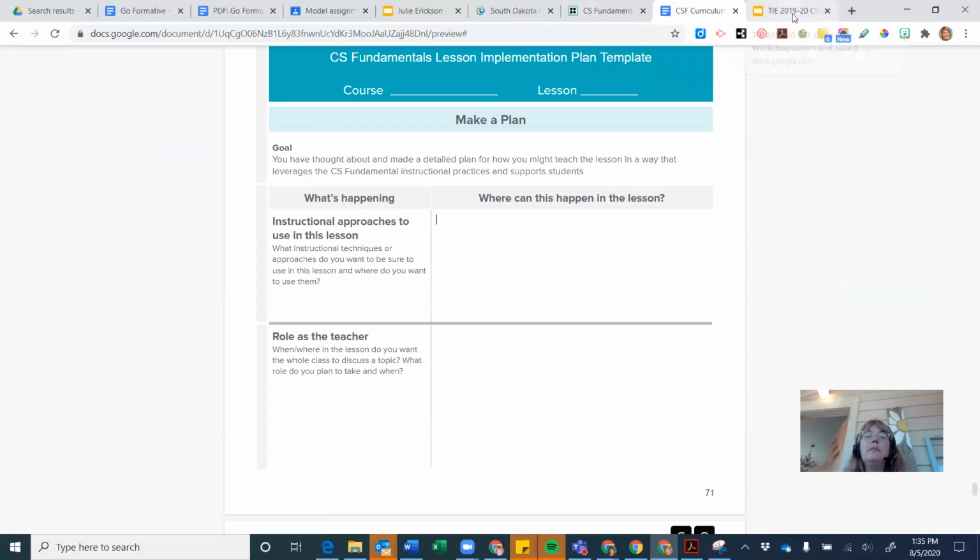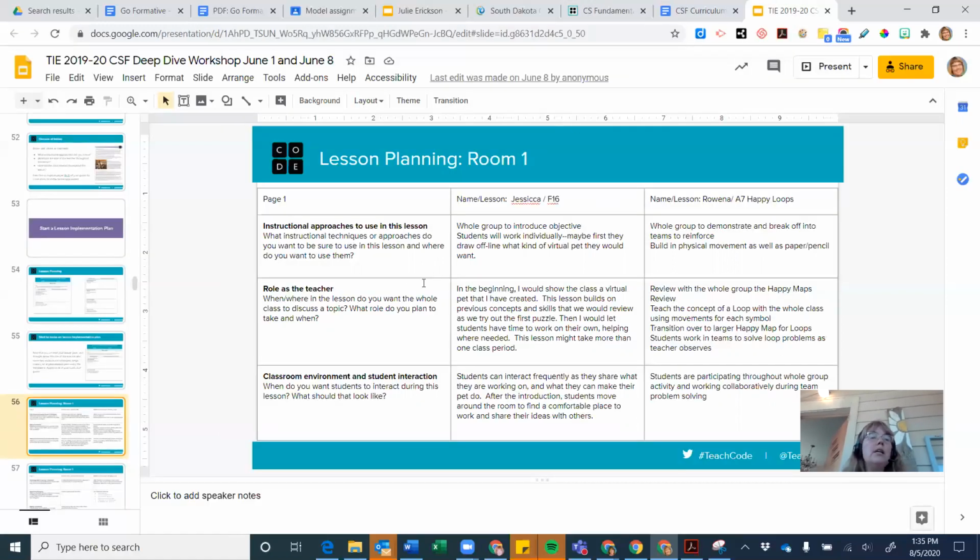So just different options there as you're thinking about how to increase that collaboration.